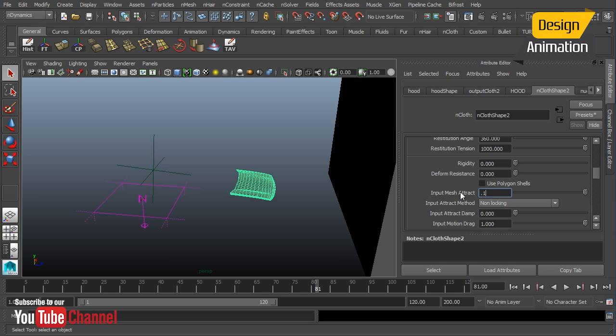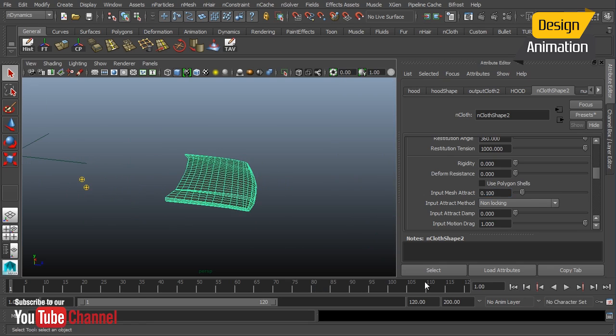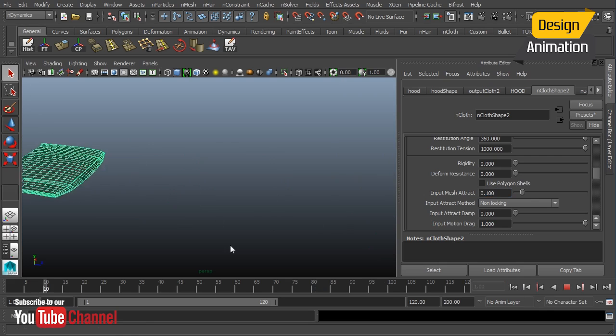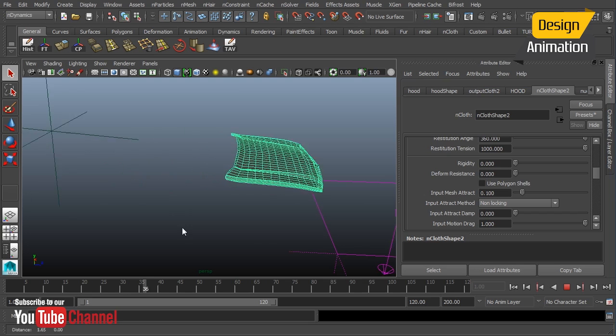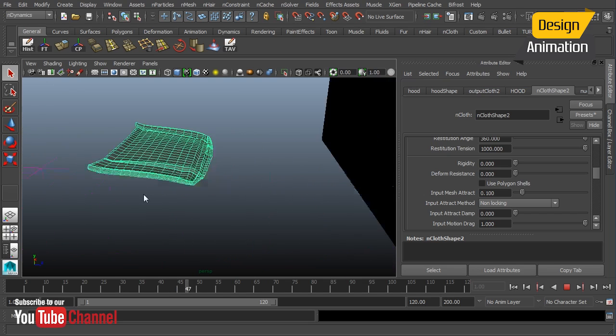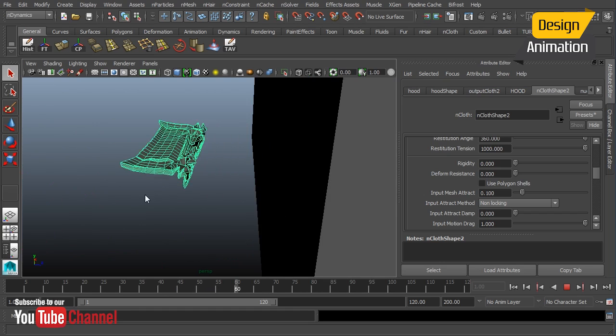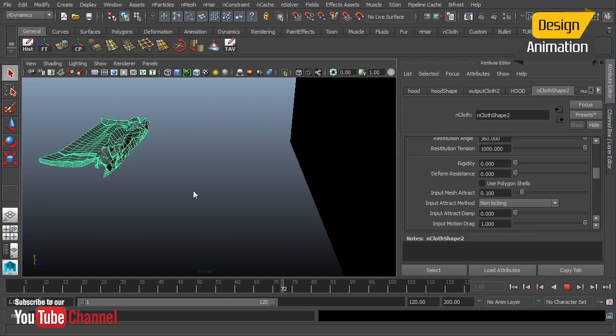We want deformations. We want this thing to break and to crumble. I'm going to set that to 0.1. This is going to help it just retain some of its shape. We don't want a whole lot of it in there, but we don't want it crumbling to nothing either. So we'll leave that there at 0.1, and that will still enable some deformation to happen. You can see it's not collapsing like it was before. Just a little bit as it picks up speed here, and as we get further along, it loses its shape, and then completely crumbles when it hits the wall.